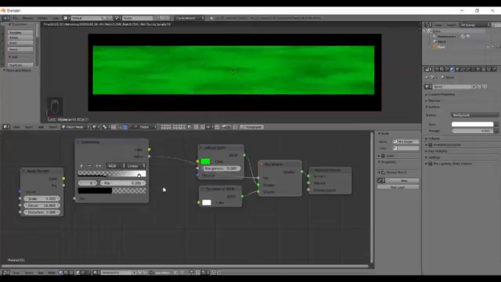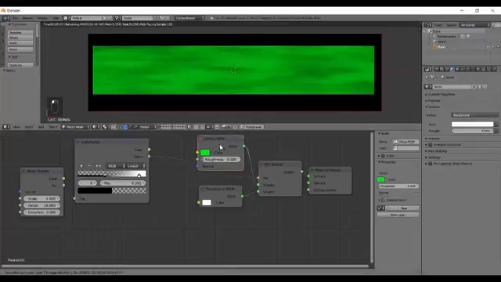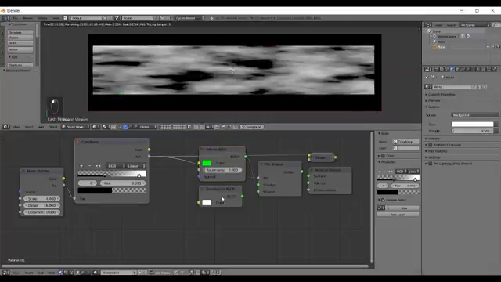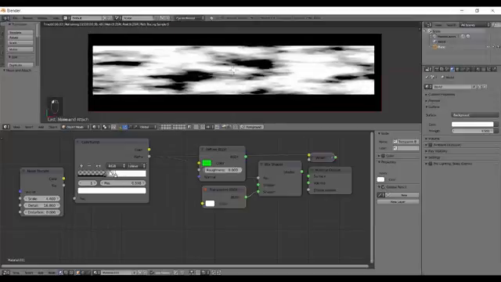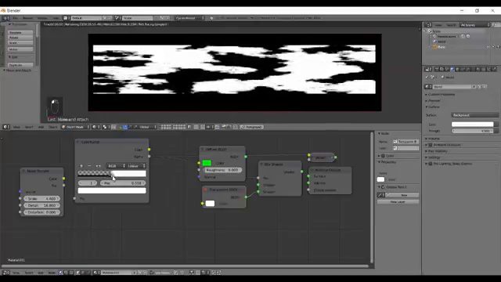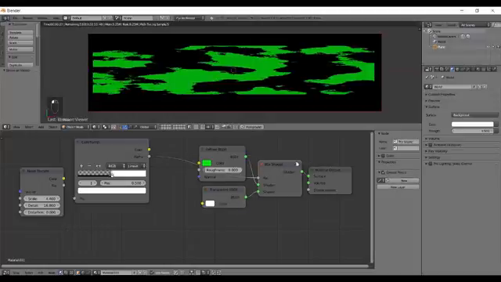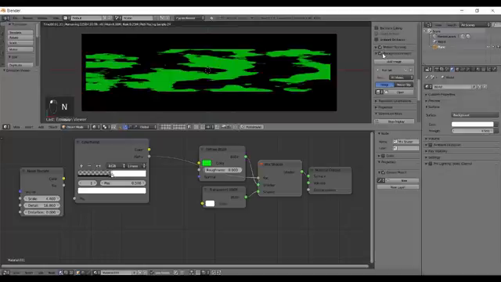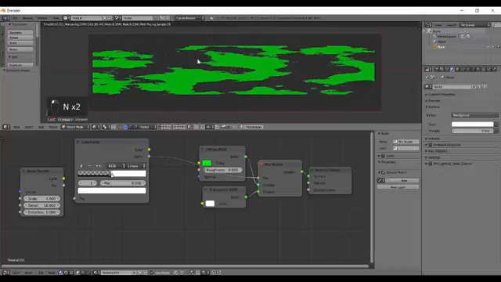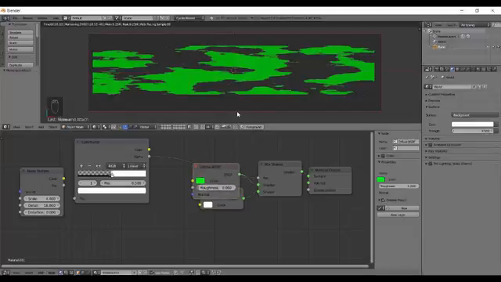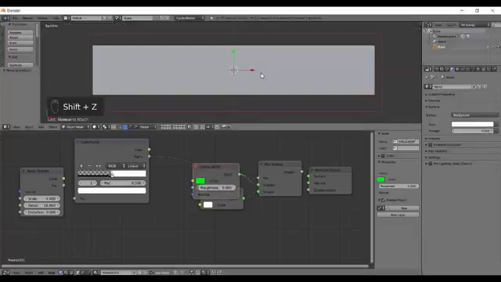So wherever there is zero alpha, we'll be getting black, which will be getting the diffuse shader, and whichever part is whitish will get the transparent over here, and thus we can see the transparency. And if I just increase the contrast more, then you can see these black portions are actually due to these. Alright, so there it is transparent, and the rest of the place is getting the diffuse. So that is basically how the color ramp works.